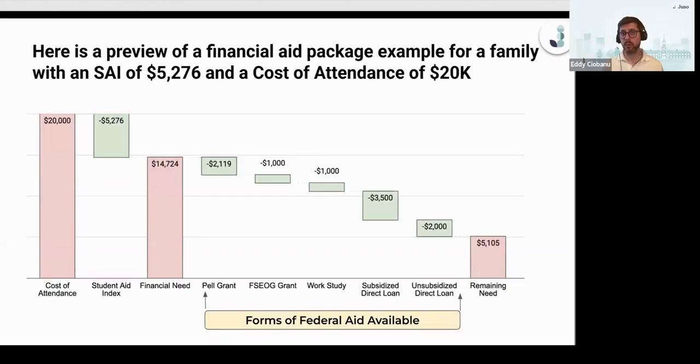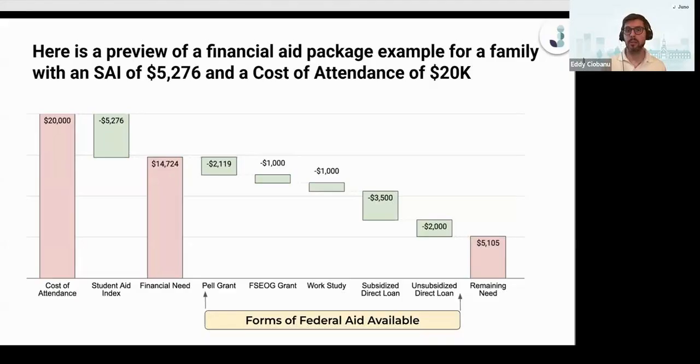Now, students also have opportunities to take out loans directly in their name. So first is the subsidized direct loan. For freshman year, the maximum amount for that is $3,500. And the subsidized loan is great because the federal government pays the interest on the loan while the student is in college. So this is the best form of loan that you can take out, and it should be the primary and first source of loans that you take out. Now, please be aware that not all families qualify for the subsidized direct loan, so you do have to have financial need in order to qualify for that.